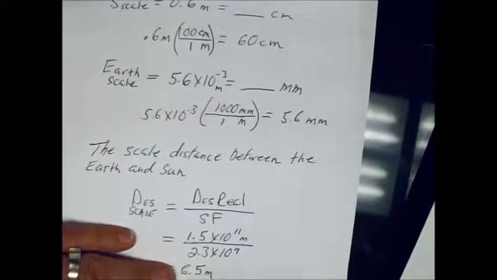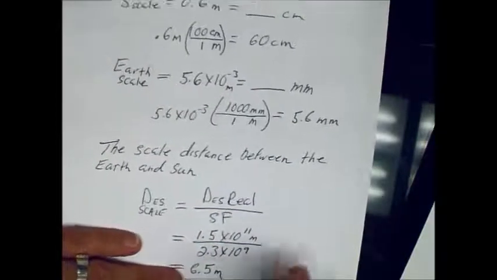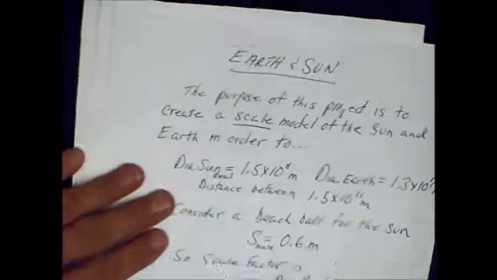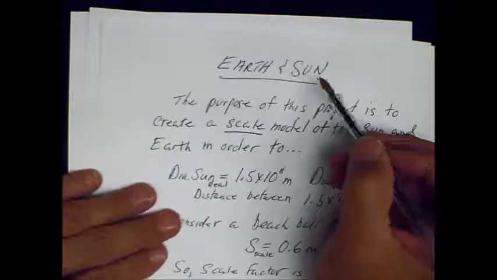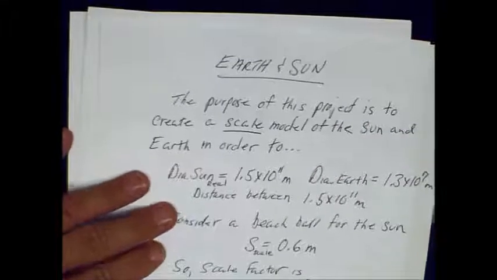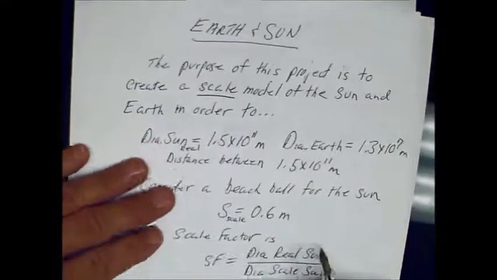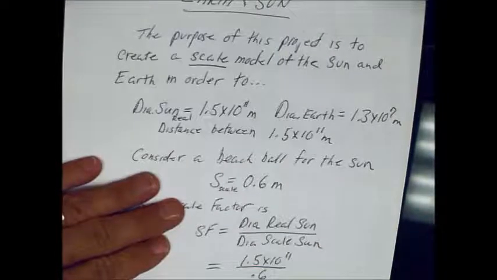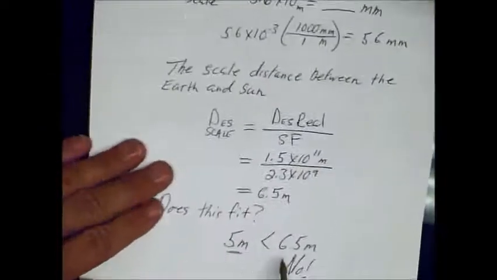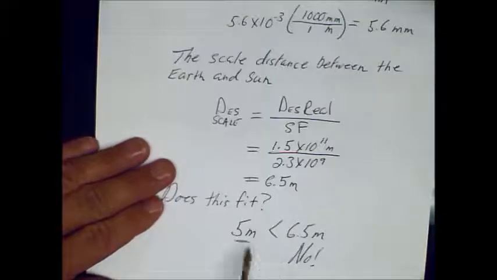Well, anyway, I don't want to get you too dismayed, because really, I was doing my model of the Earth and the Sun. You're going to be doing yours of the Earth and the Moon. So it might work out differently for you, and the object that you choose to represent one of your objects is perfectly fine. But just remember that I'm going to hold you accountable to that requirement that your model fit inside the classroom.